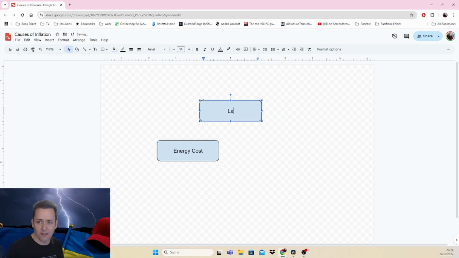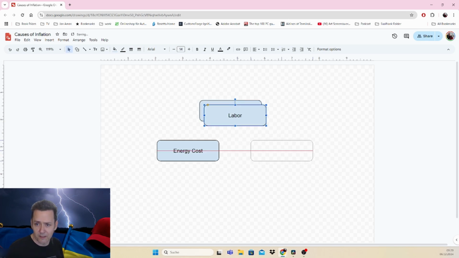What's the next factor? Right, the next factor is labor. And this is a kind of a cruel one, right? But if labor becomes more expensive because there's not enough of it and there's too much pressure on the labor market, then this also has to ultimately translate into an increase in the price of everything. So unfortunately, it's really one of those effects where if everybody gets paid more, everything costs more. And unfortunately, those who are at the bottom still lose out. It doesn't do anyone any good to get paid more. It's very unfortunate, but it is kind of the reality.